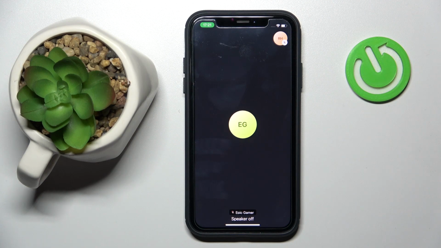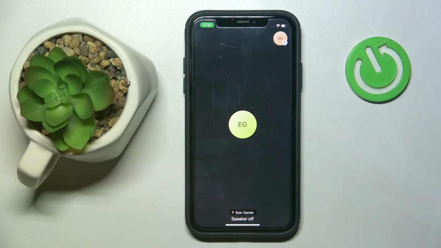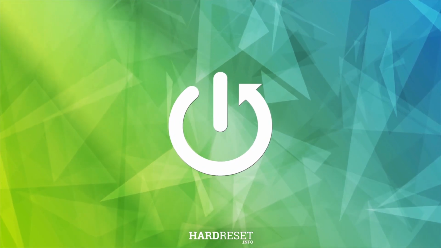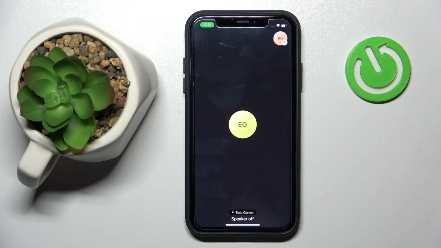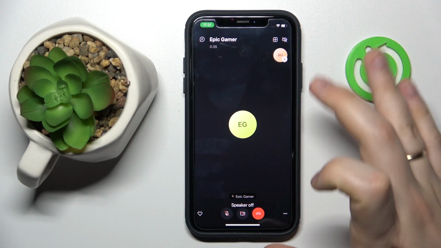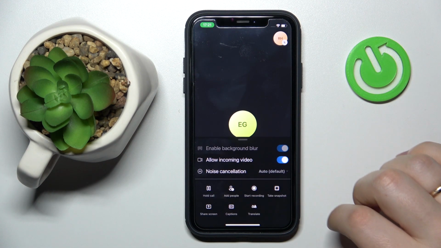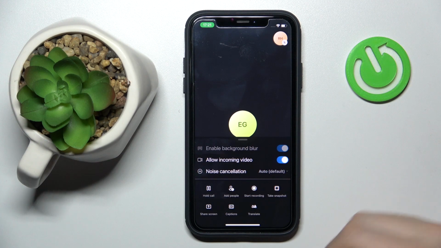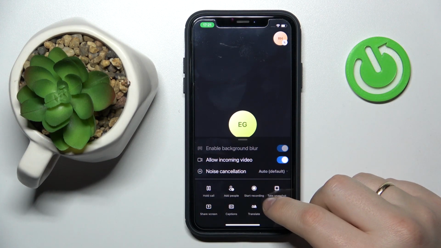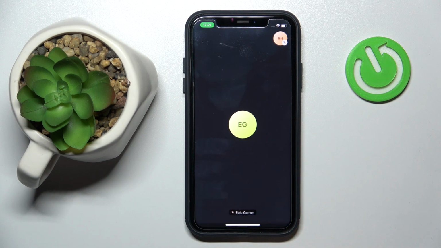We are going to demonstrate that you can record Skype calls. So once at the Skype audio or video call, doesn't matter at this point, tap somewhere at the screen, wait for this additional interface to appear, then tap at the three vertical dots that are located at the bottom right corner. In here you'll find the start recording option, then respectively click on it. As you can see, the recording is getting started at the moment.